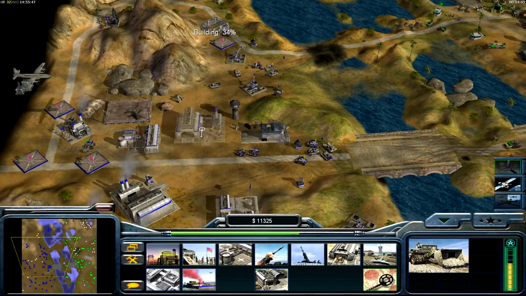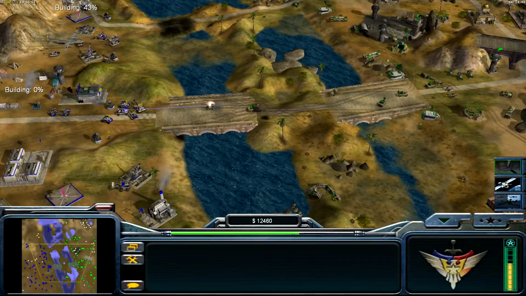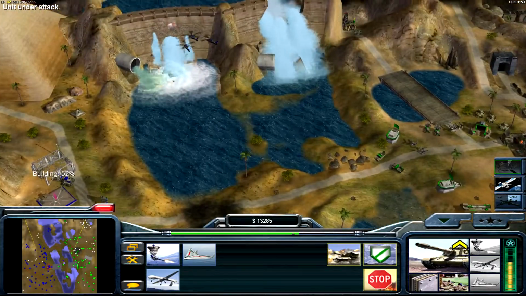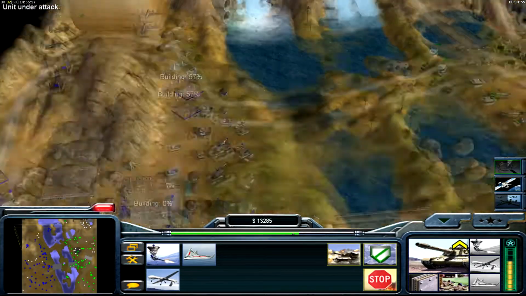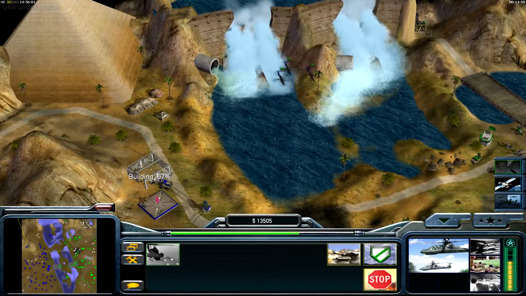Okay, if I cannot use this dam to fool this. Deliver north. This'll wake them up.